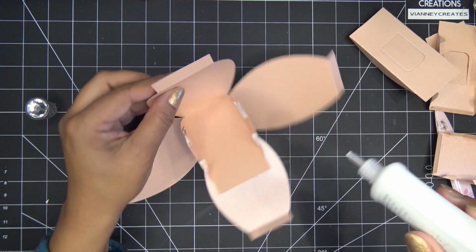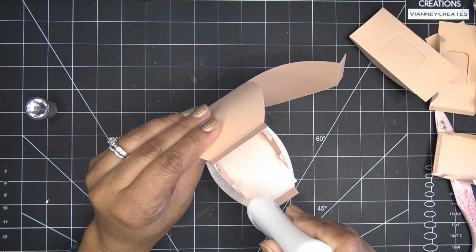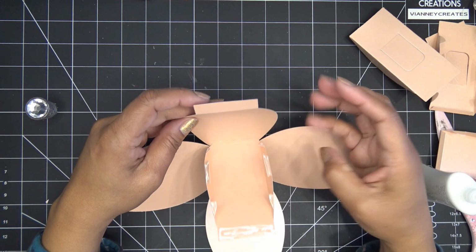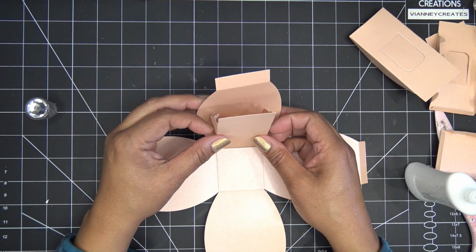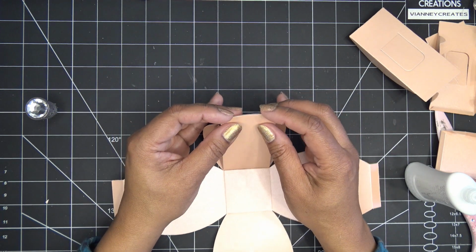Ooh, hello. This whole top part, that's our saving grace here that's going to hold it all together for us. So make sure we put a lot of glue on that. Okay, so I have glue on my tabs. It's out a little bit. I don't know if you can see the way it's spread out. Not too much. I'm trying to see exactly where I need to go before I really give it a squish or anything else.